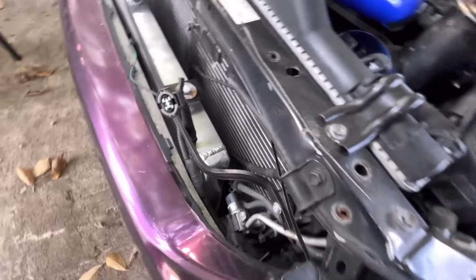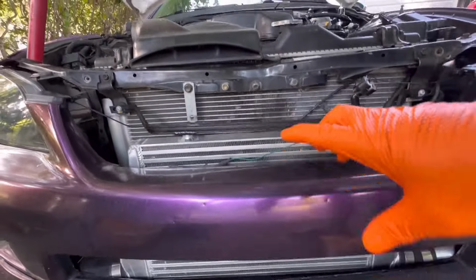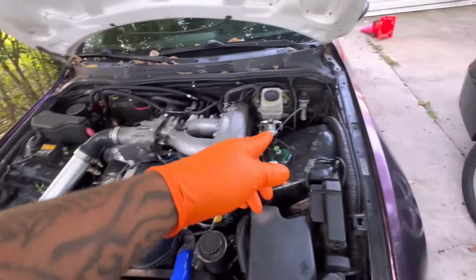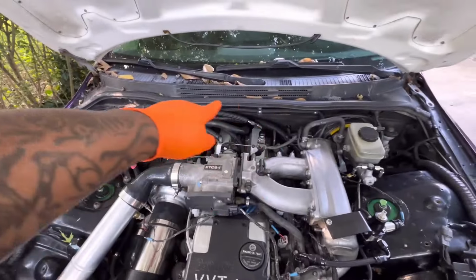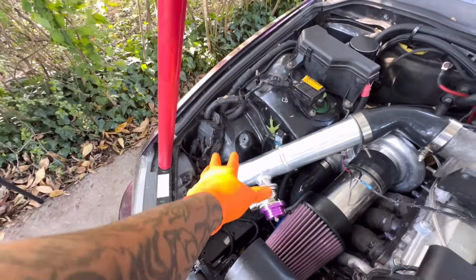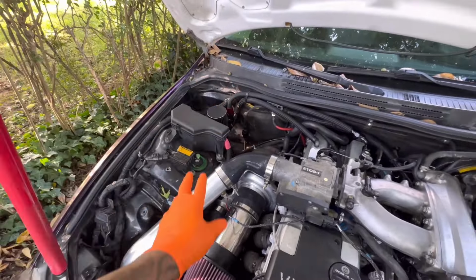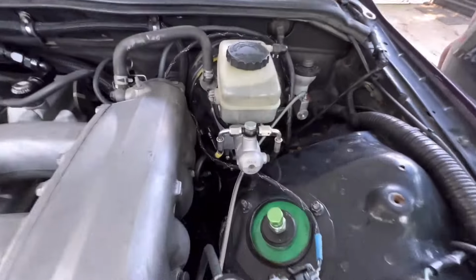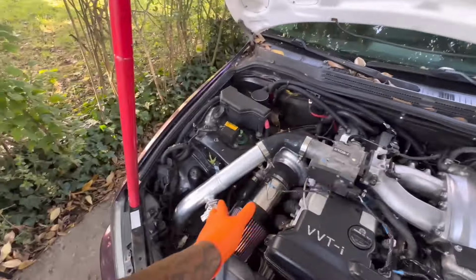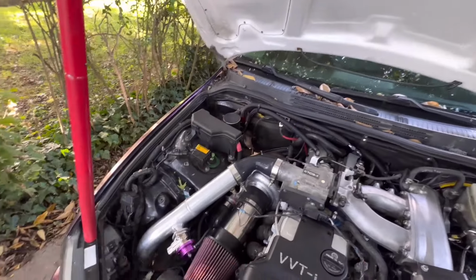This is what I call the step-up intercooler. You can't really see it, but the bottom end is thicker and the top end is thinner. This is the same one we put on Dante's. Got the ABS delete. All those wires and hard lines used to run down along this side and sit right here, that big box. On a lot of the builds, I actually took it and set it back there where the battery used to be. But on his, we went ahead and did the Chase Bays ABS delete. It's perfect. It looks way cleaner. And I actually put the catch can back there, with 10 AN lines to the catch can.